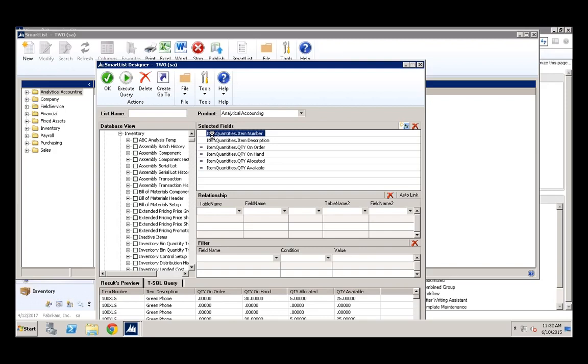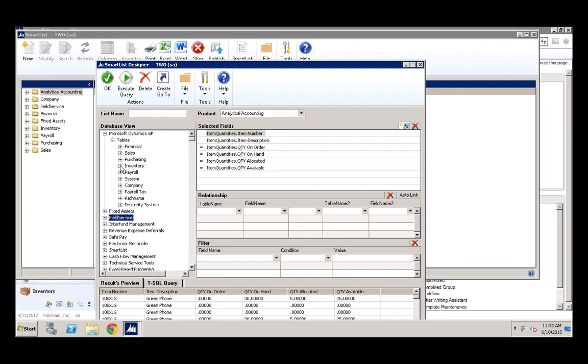Almost any relationship that you're going to build to the inventory table, you're going to use your item number as one of your key fields. So as long as we have that item number in both places, we could build that relationship.